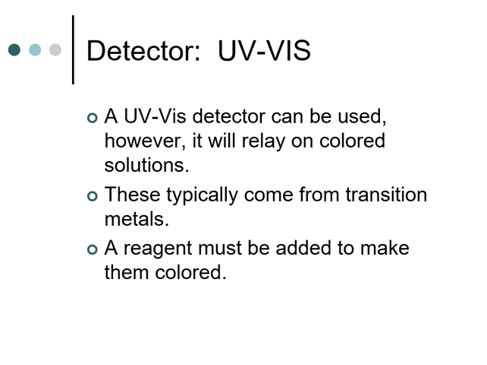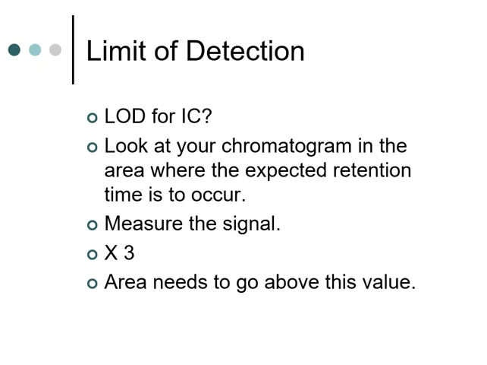So a couple of things that we want to talk about when we talk about a detector. First is limit of detection. This is what we would abbreviate as an LOD. And limit of detection is basically how low can you go, all right? So how low can we go in concentration? Can we go to part per million? Of course we can. Can we go to part per billion? Well, that's a different type of scenario. We might not. That just really depends on the type of instrument and the type of detector sensitivity that we have. So limit of detection is LOD.